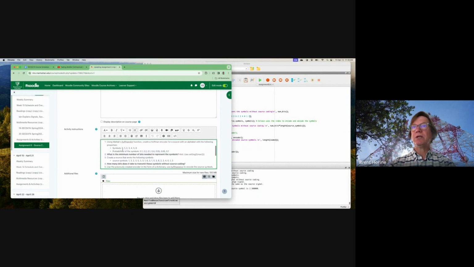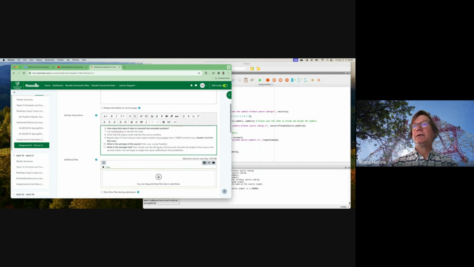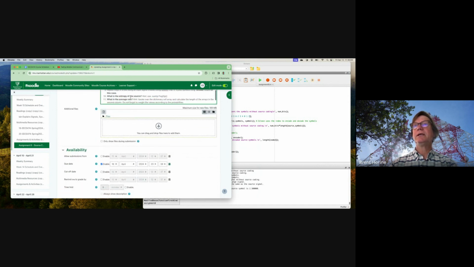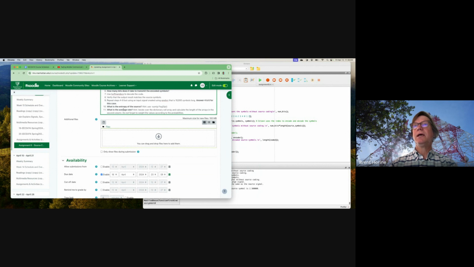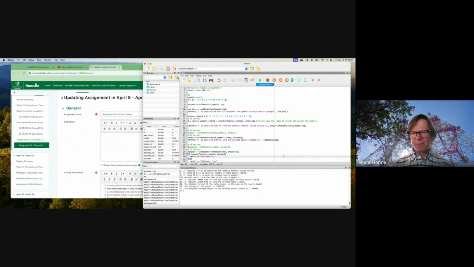We do it first with a finite set of symbols, and these should all be within the alphabet, right? This is, I think, 20 symbols long, and then you're going to repeat it with 10,000 symbols that we generate randomly, and at the end you'll calculate the entropy and the average rate, right? So let's look at that real quick. I can't remember if we looked at this on Tuesday, but we'll do it again because we have a lot to cover today.